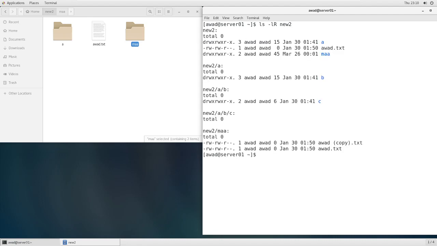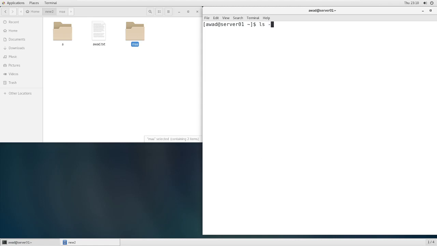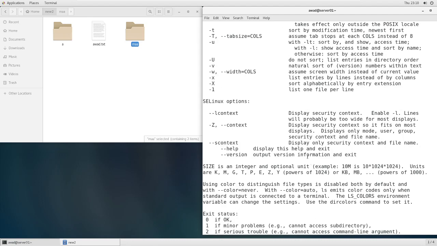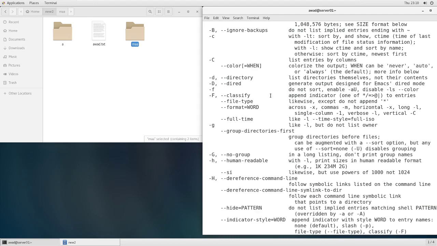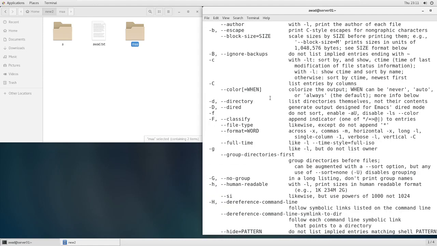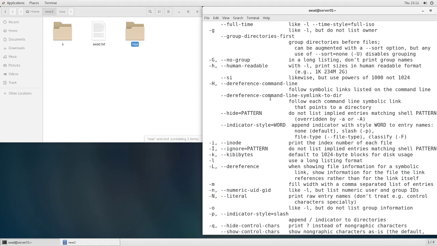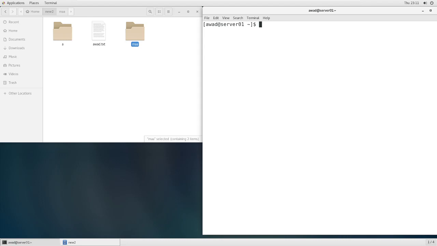So this is all about the ls command. For better understanding, always use help, which will show you how you can use this particular command in a better way. In further videos I will explain how you can use man pages and the help manual of Linux.